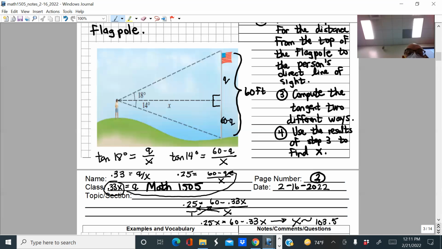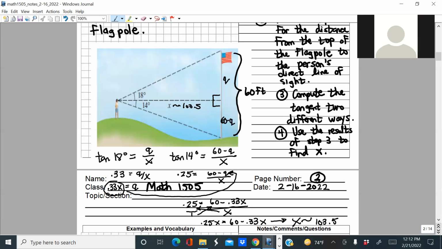All right, so there it is. X is about 103.5, close to the answer in the previous problem, but slightly different because the angles there were slightly different. So here, that straight line distance is only 103.5. Cool. So there we solved the surveying problem using our trig. We use trig a lot in surveying problems. All right, there's our first 3 applications of our trig knowledge.